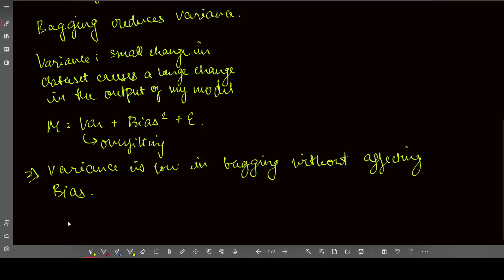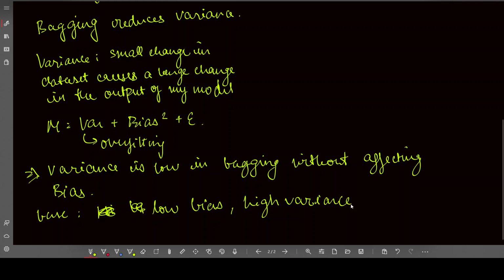The base models in bootstrap aggregating have low bias and high variance, but the combined bagging model has low bias and reduced variance.